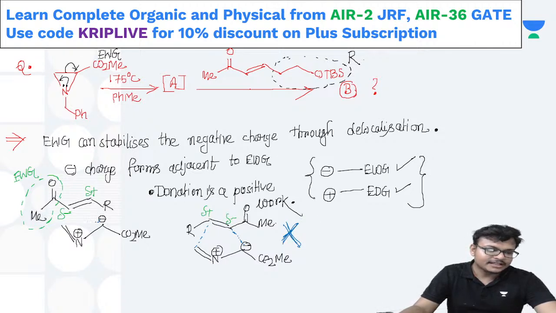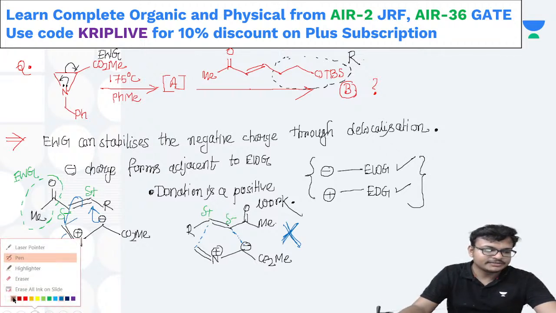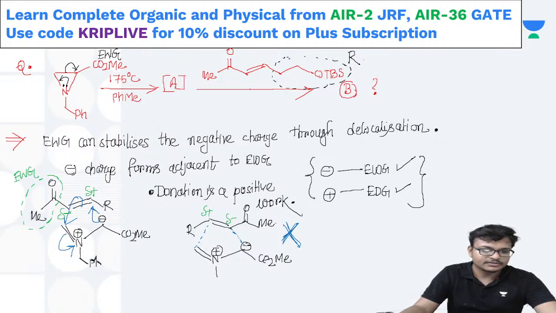So here the negative charge will be attacking these positions. This will form stabilization through electron delocalization. Now this negative charge will be attacking this, and nitrogen's positive charge will be neutralized. What will happen to nitrogen's positive charge? It will be neutralized. So here is the CH2Ph, here is also the CH2Ph. So finally the correct answer for this question will be the group like this.